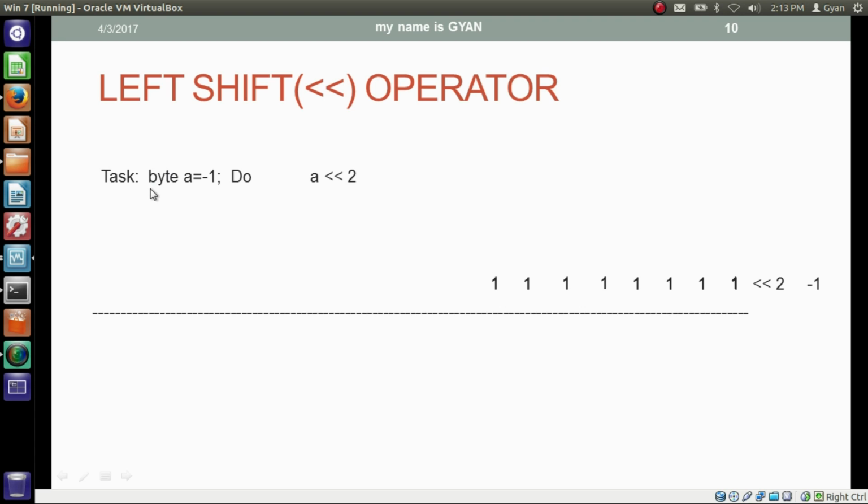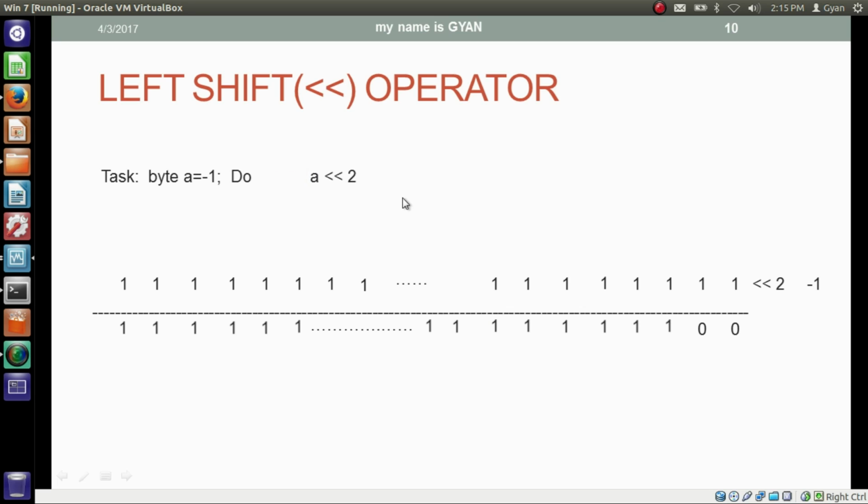In this case we have a byte variable a which contains -1 in it. And we are left shifting a by 2 places. Like previous, -1 first gets converted into 32 bits, but this time by adding 24 extra 1s instead of 24 extra zeros. Now the operation starts. The least significant bit is left shifted 2 places. The other bits are also left shifted 2 places. The second most significant bit and the most significant bit have been discarded, and the vacant area at the least significant side has been filled by 2 zeros.